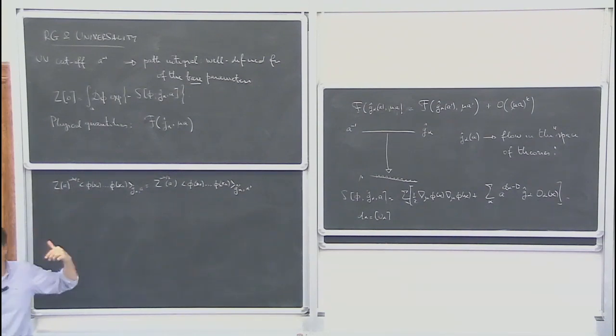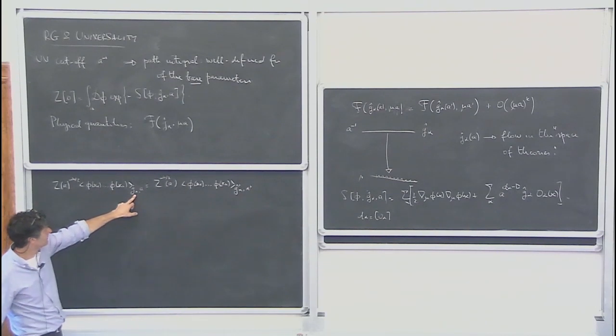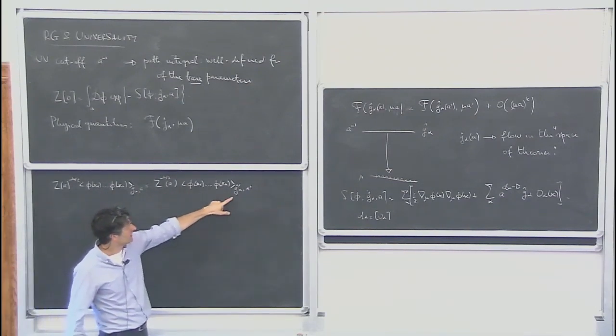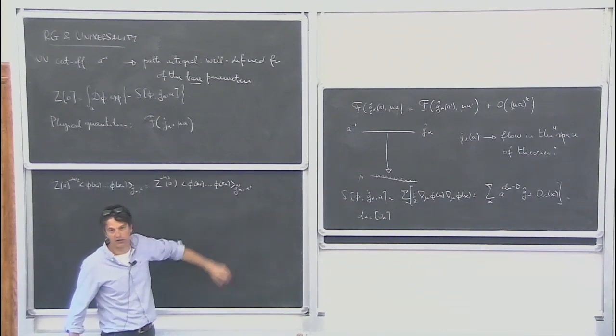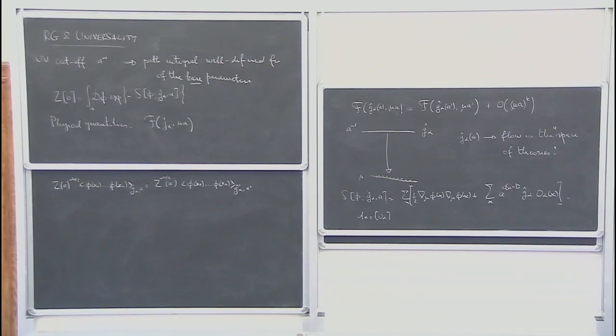So, provided you renormalize your fields by this factor Z, this is not the partition function now, okay? It's the renormalization of the field. You have to allow for polymorphism. I mean, these are sort of historical notations. The renormalization of the fields is always called Z. The partition function is always called Z. So it's the same symbol for two different things, okay? So here is the renormalization of the fields. So provided you renormalize the fields, all the correlators computed at G alpha and A are equal to the correlators computed at G prime alpha and A prime. Okay? Is everybody happy so far? I mean, happiness here is meant in a very technical way, in the sense that you understand what's going on. Okay, so personal happiness, I'm not trained. Okay?